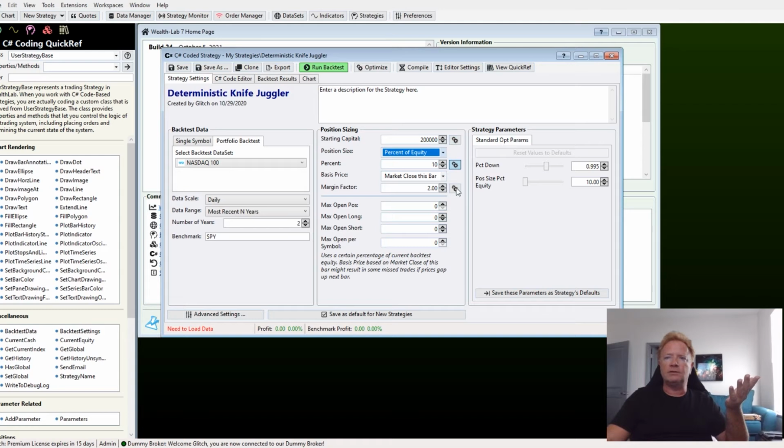So all of these position size variables, starting capital, amount, are specific to which type you're using. You can optimize percent of equity, a fixed amount, a quantity amount, and finally margin factor. So that's the new position size optimization. It opens up some great new window into the optimization and finding profitable parameter values for your strategies.